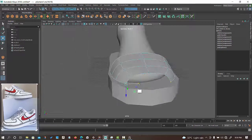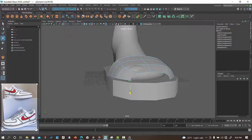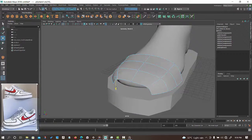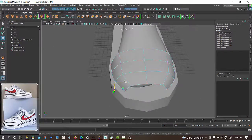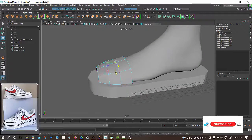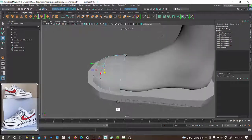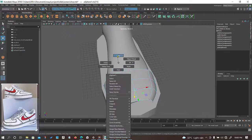So let's just work together here while I push this point to get a perfect line of what I want. Just try as much as possible to make sure that what you are doing looks a little bit like mine, so that we can get the same results. So this is me. Oh, I forgot to save, so just save the project. Okay, that's fine. So let's go back and see how this thing is looking before we start to add other things.